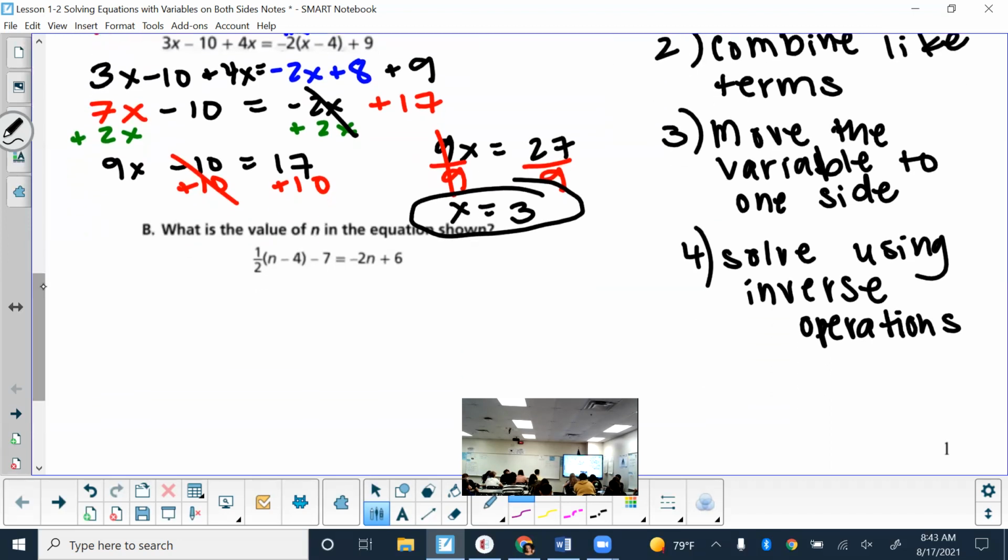All right, I know some of you tried part B. This one I say for us to do together, but it's all right if you give it a try. Now, I've taught you guys how to multiply a fraction before, but this time I want you to practice with your calculators. Because sometimes the fraction isn't always as easy as 1/2. I know 1/2 is easy to do, but let's practice using our calculators. If you don't have a handheld calculator, have your Chromebook out on the corner of your desk. Open up to Desmos.com.